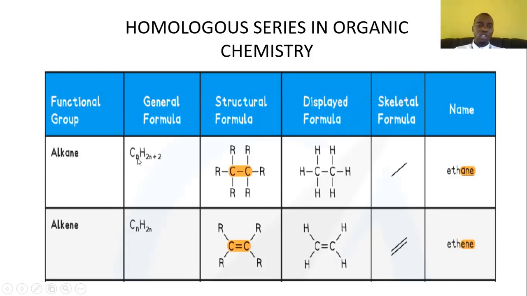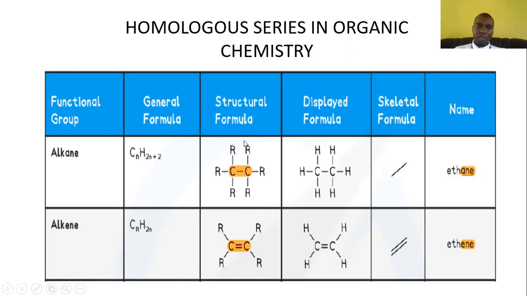So where there is n here, you're going to replace it with 1. Then also here we put 1. So here we're going to have C1H, then 2 times 1 is 2, 2 plus 2 is 4, so we're going to have CH4. Then you have come up with a specific formula of a member in this family. So it's just an example. Now that formula CH4, can you see when we go to the structural formula?